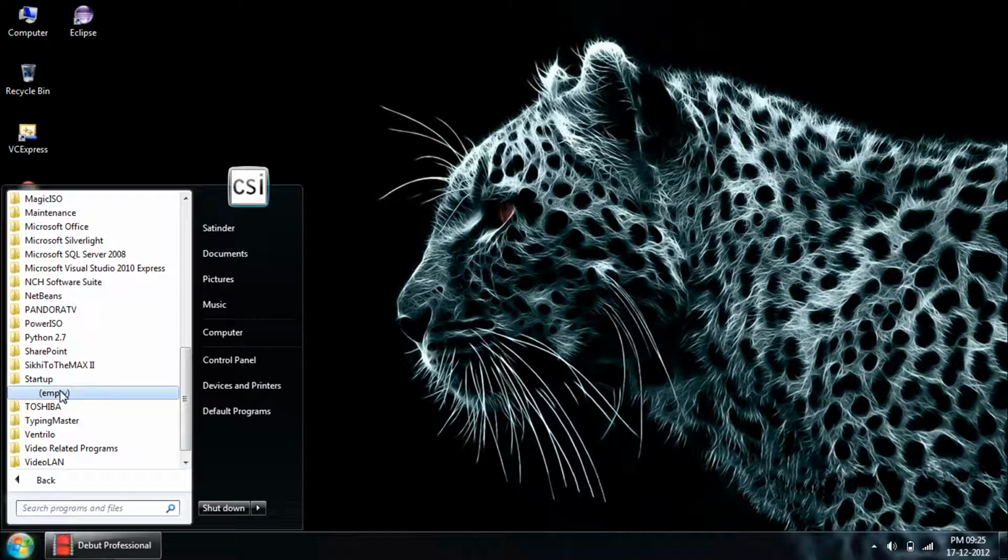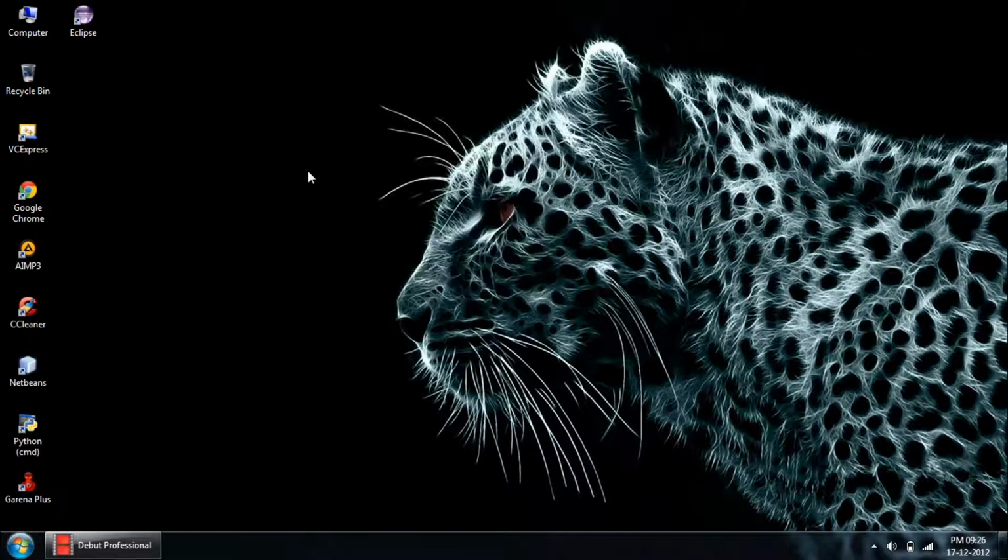It's empty. If you see an unknown or undesired application here, then make sure to right click and delete. Right clicking and deleting will remove that from startup and will improve your system boot time. Boot time really needs to be less, and these programs that go into startup without telling us decrease the speed of the system, so we need to get rid of them.